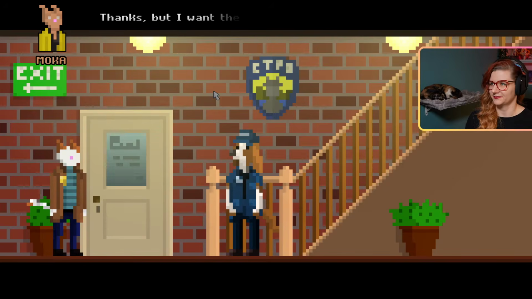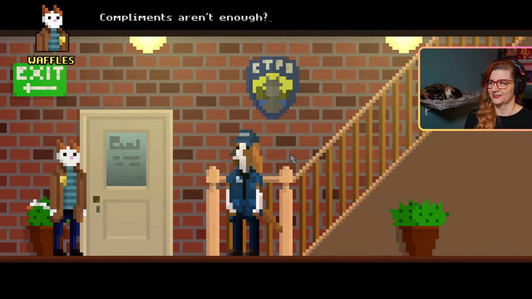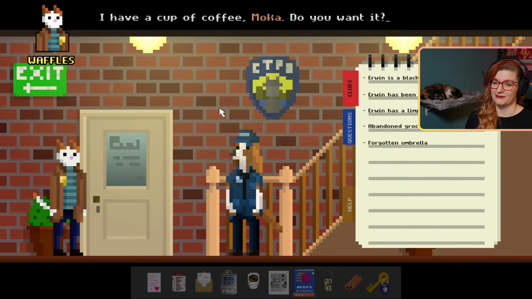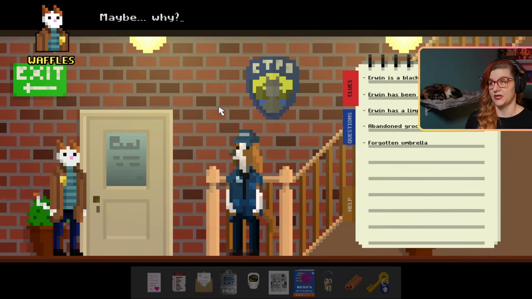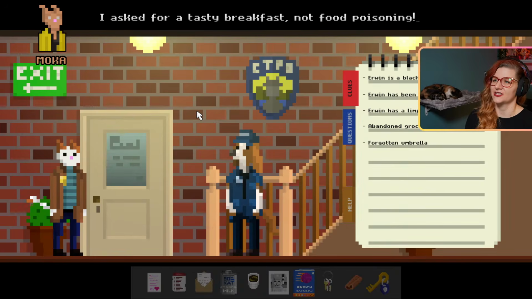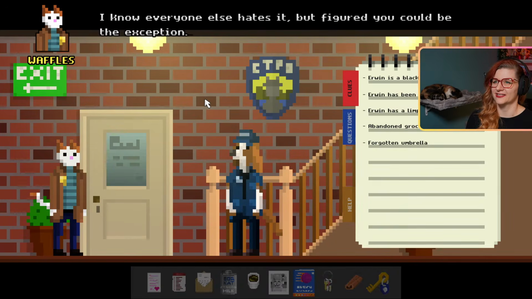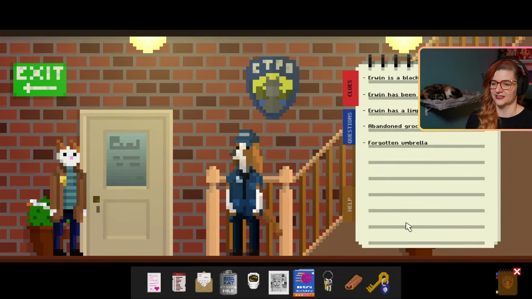Of course, Mocha. Thanks, but I want the entire breakfast. You're a tough negotiator, Mocha. And I assume I can't give her the disgusting coffee. Right, she's not gonna like that. I have a cup of coffee, Mocha. Do you want it? Waffles? Is it from our coffee machine? Maybe. Why? I asked for a tasty breakfast, not food poisoning. What were you thinking, Waffles? I know everyone else hates it, but figured you could be an exception? Find some coffee that doesn't taste like death, please. Okay. How about I just give you a cinnamon stick?